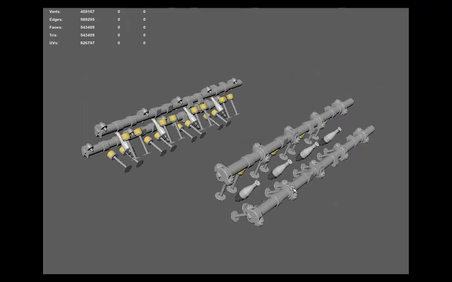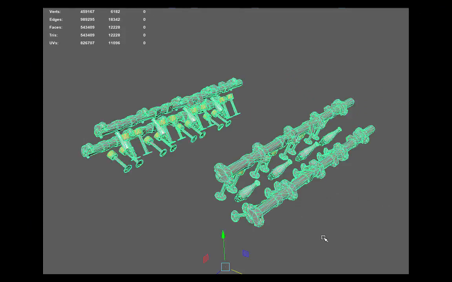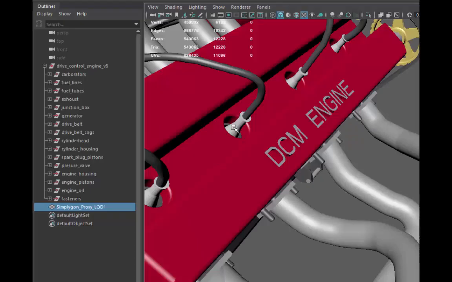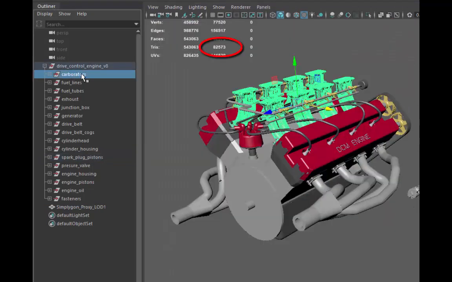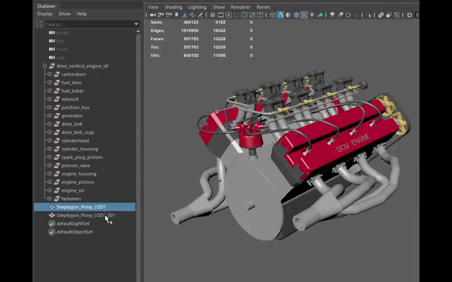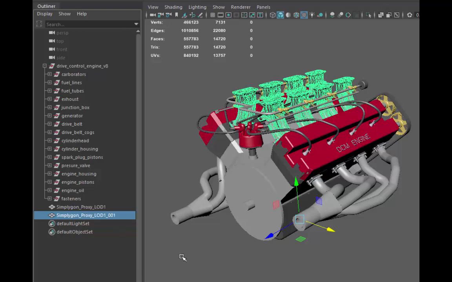This will enable you to retain a lot of the detail in each part while also getting the texture space you need. This is a use case we see all the time from customers, but it's not always easy to know how to use Simplygon in a good way. By doing this, you can create LODs for all the different parts you want to be able to zoom into.